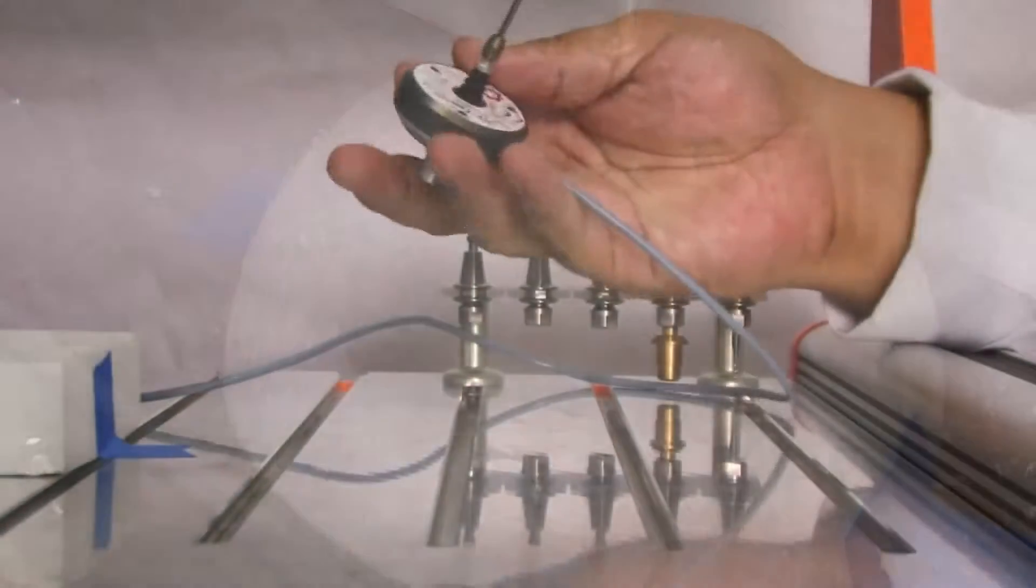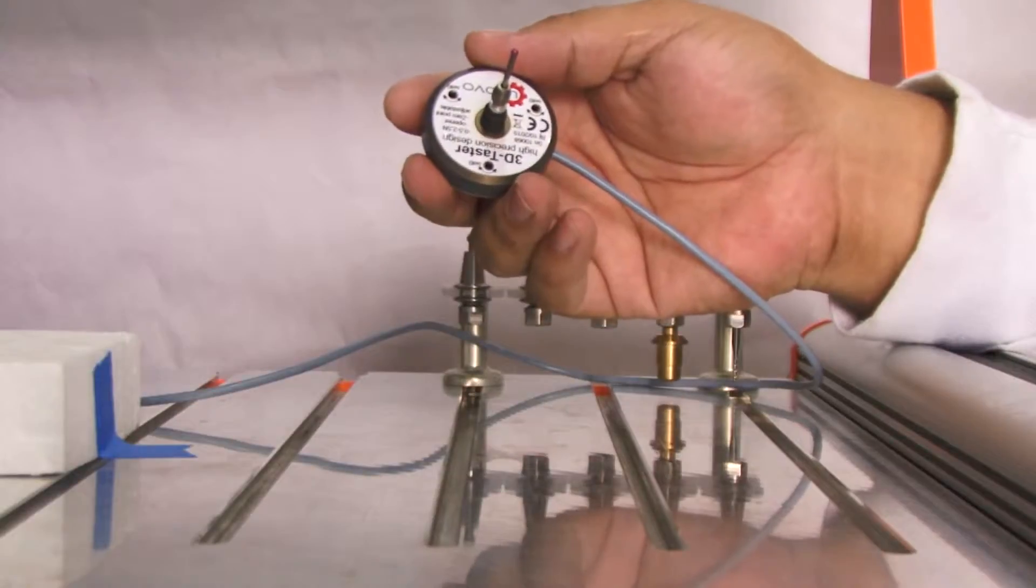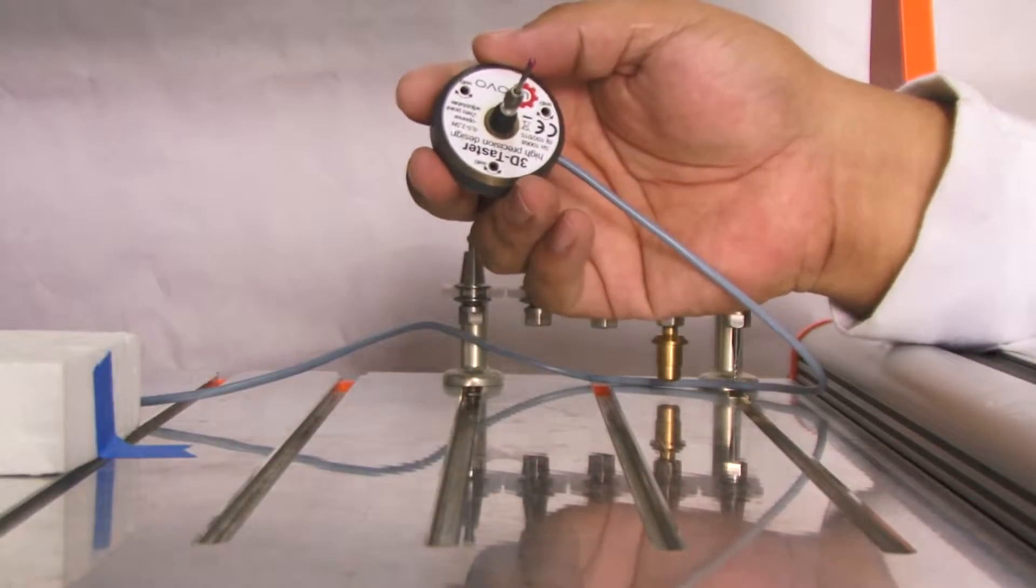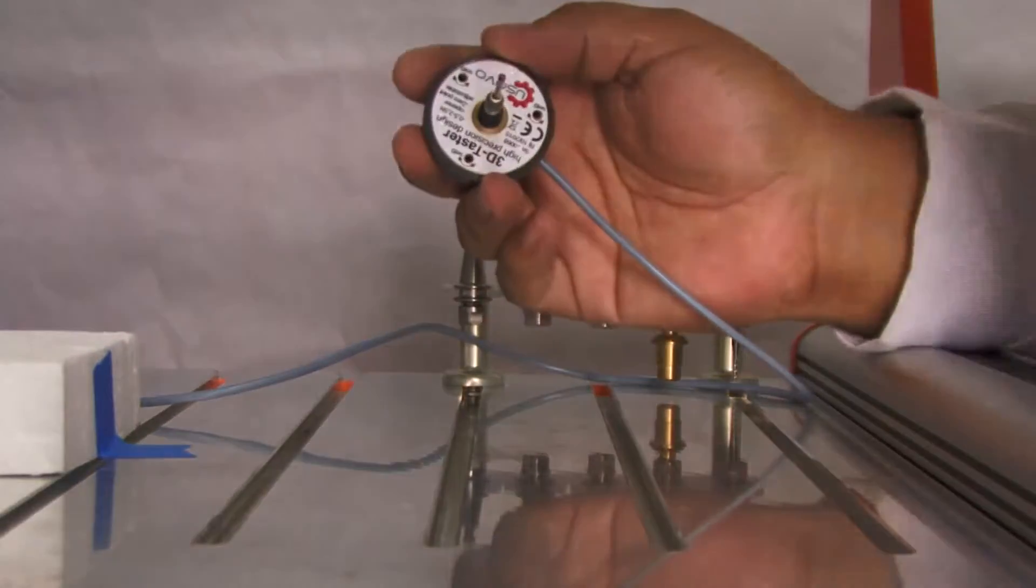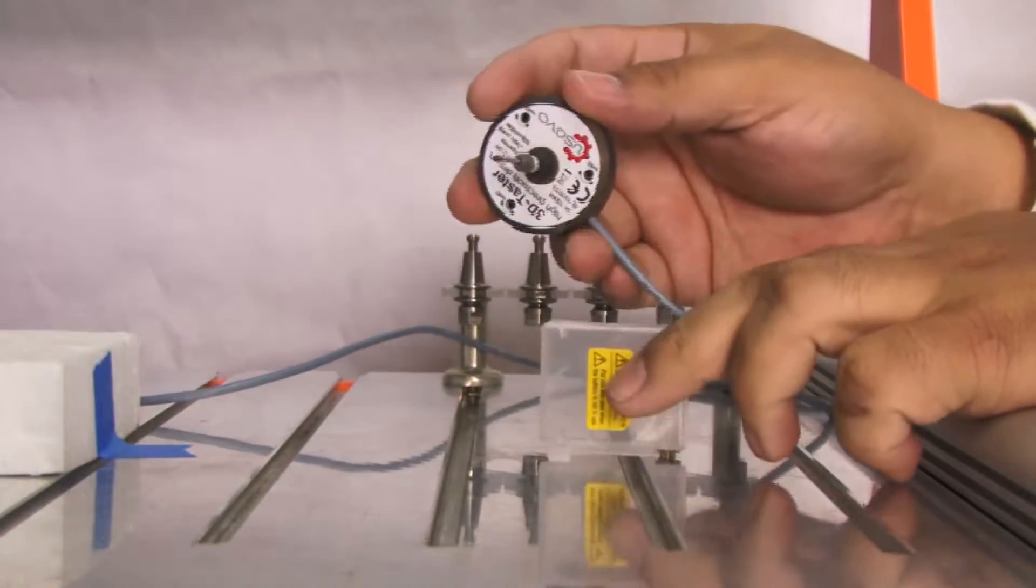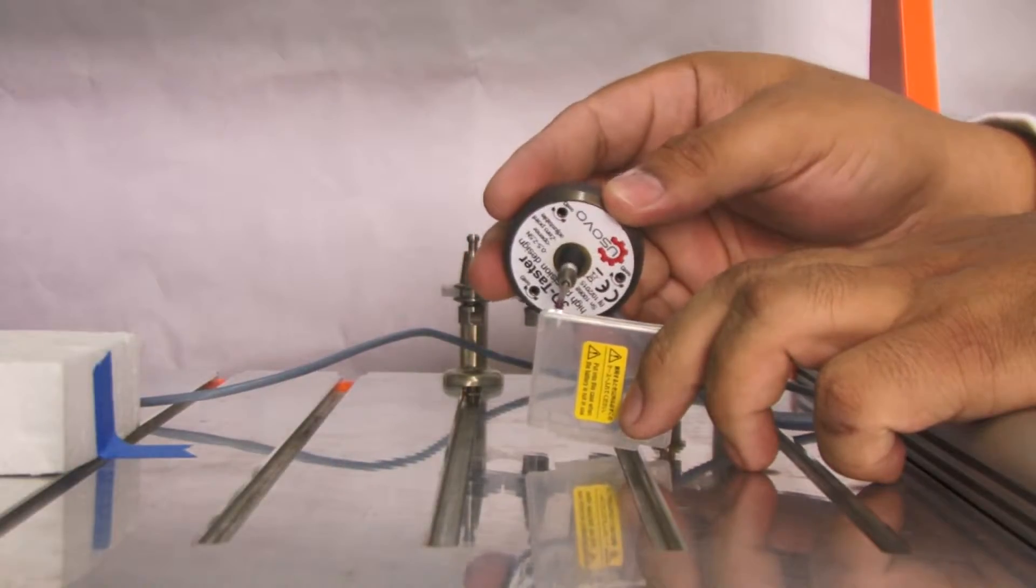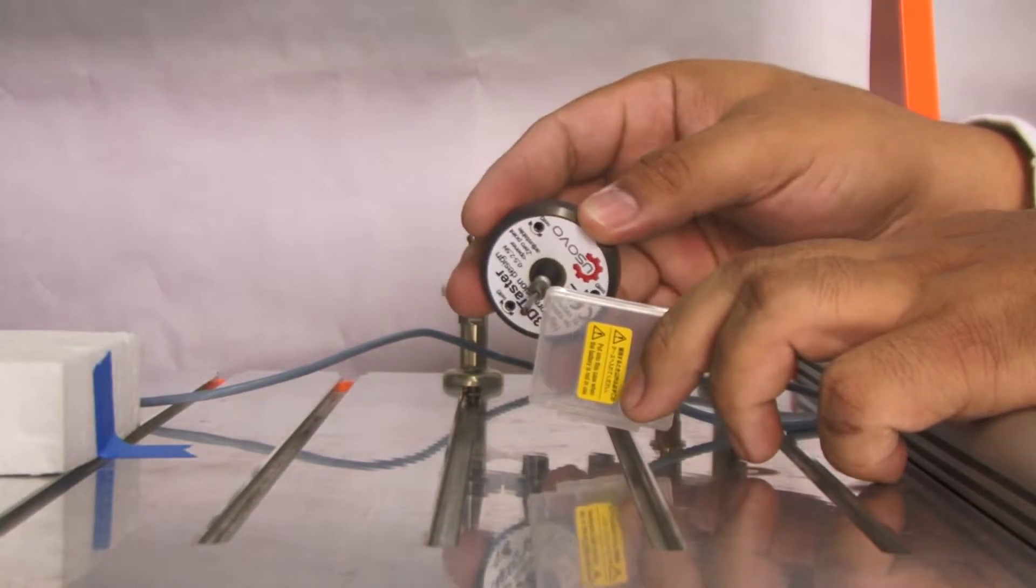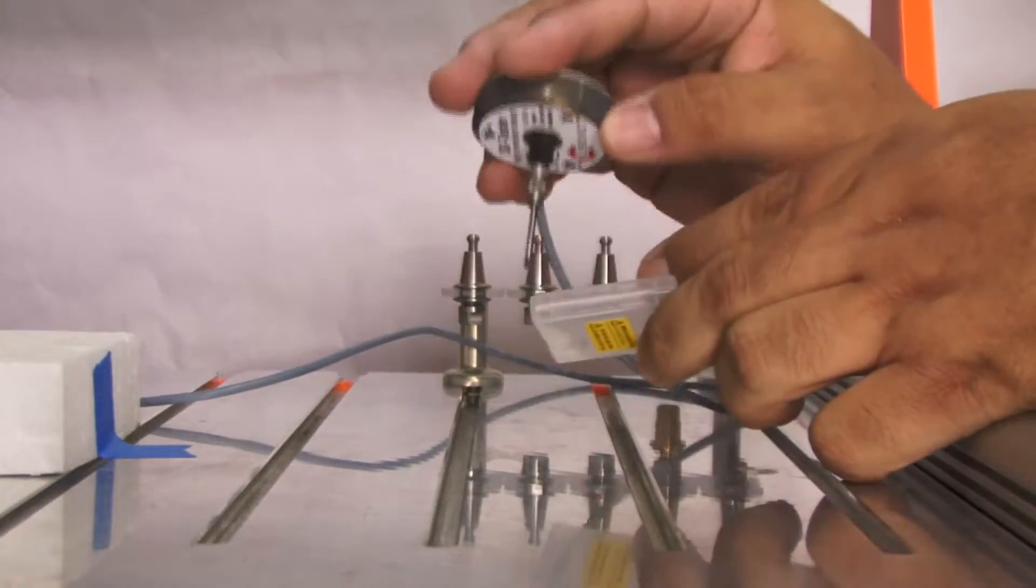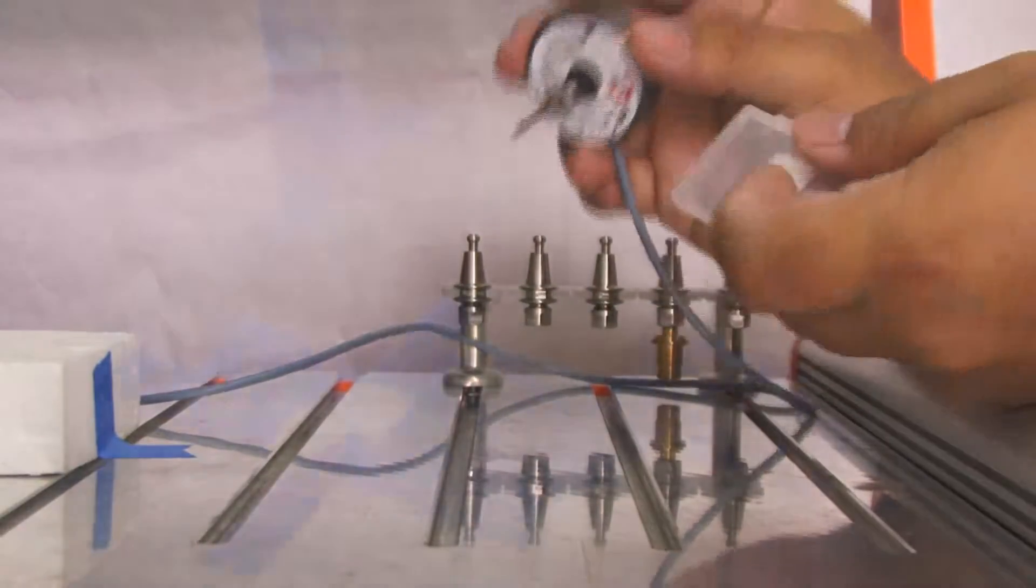One other thing you can do is find edges on a surface. For example, if you want to find the edge of a corner on a surface that you want to mill, you can scan it, touch one corner, then the other corner, then one on top, and you can find exactly the corner you want to mill.